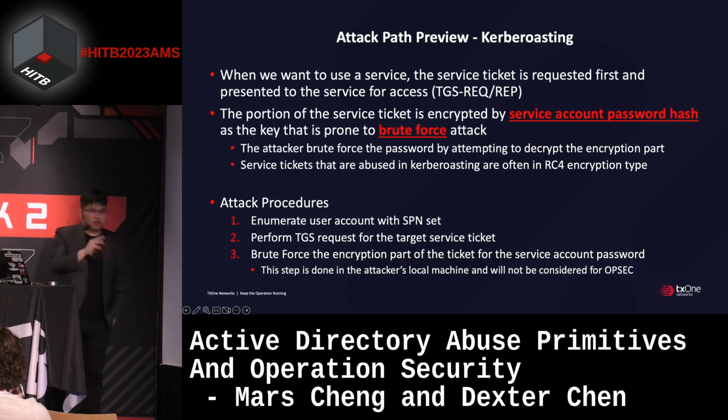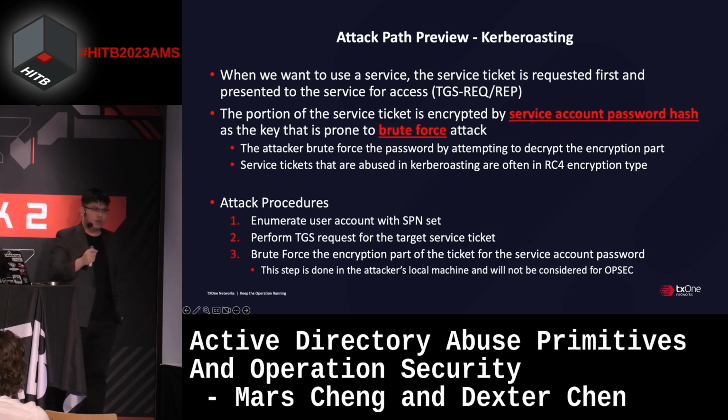Then we will talk about each technique we use. The first one is Kerberoasting. When we want to use a service, we send the TGS request and response to get the service ticket. But focusing on Kerberoasting, the service ticket is encrypted by the service account password hash.